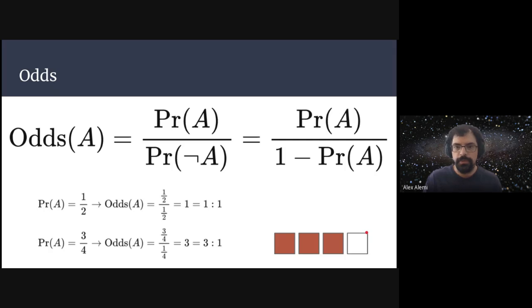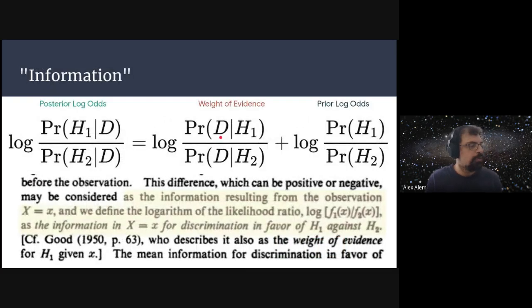That's what odds are. More generally, it doesn't have to be the ratio of a probability to 1 minus the probability. It could be the ratio of any 2 probabilities. And then you're saying, given n worlds, in some fraction of them, the first thing happens, and in the other fraction, the other thing happens. So this weight of evidence is actually one of the first things that people ascribed the English word information to.